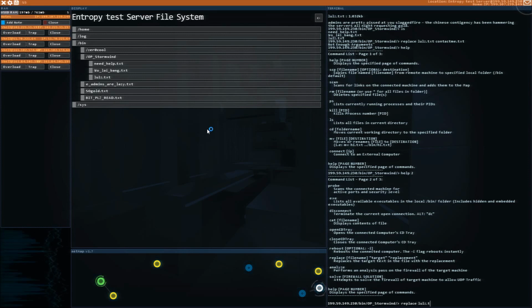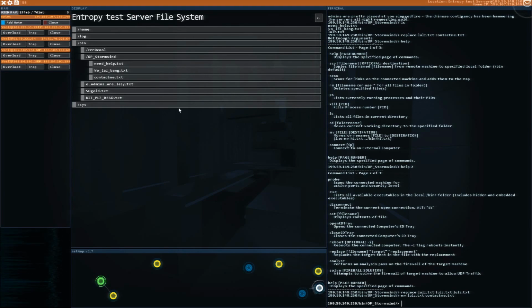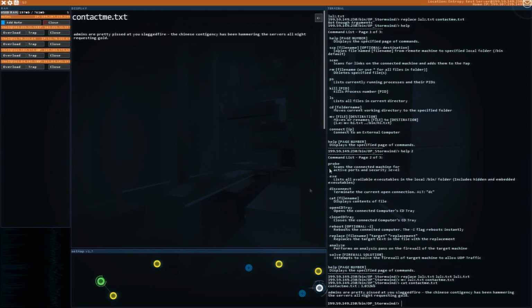Replace lols.txt with... Oh no, I'm using the wrong command, never mind. There we go. So we renamed lols.txt to contactme.txt. I don't know if that's actually going to do anything.